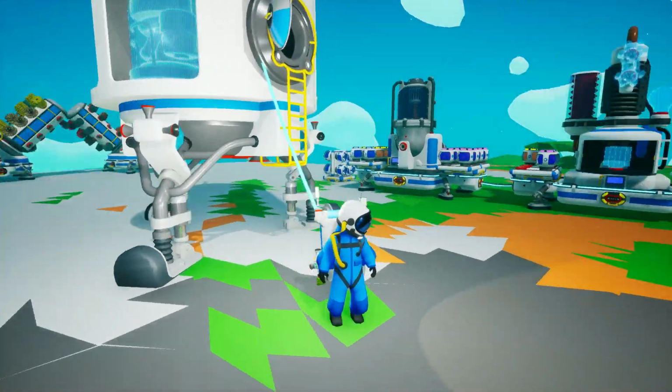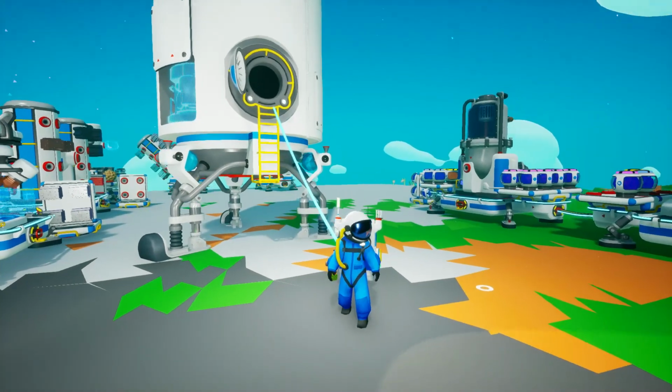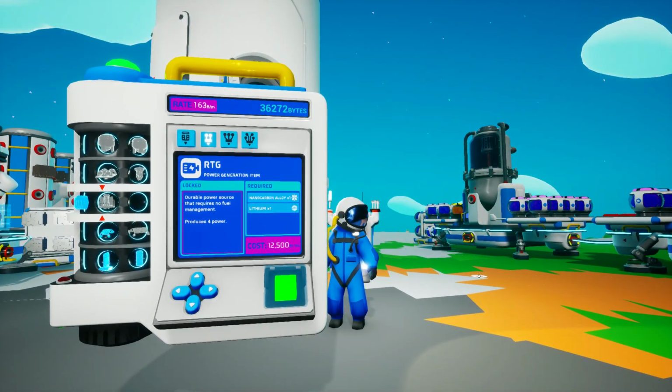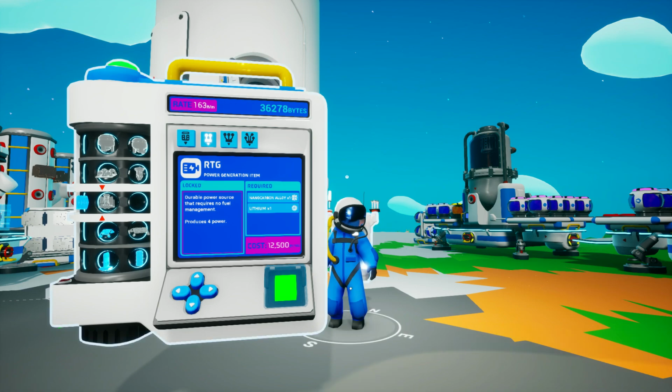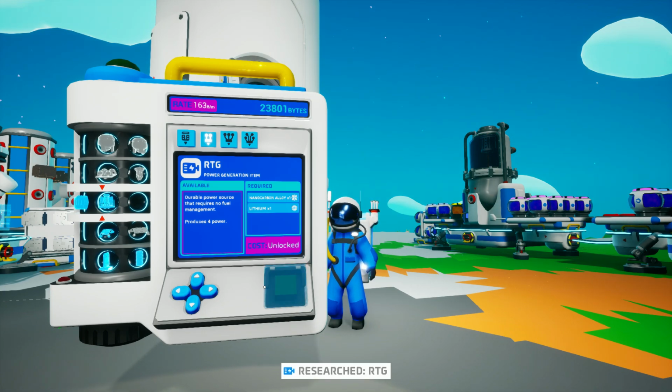Today, big plans. I want to do so many things. There's so many things. We got 36,000 research. I'm going to start off by unlocking a few things today, but we're going to see how this goes. I'd like to try to power through today to RTGs.